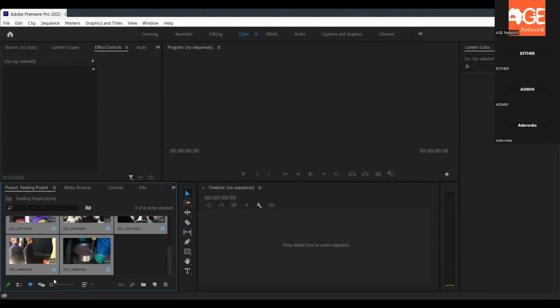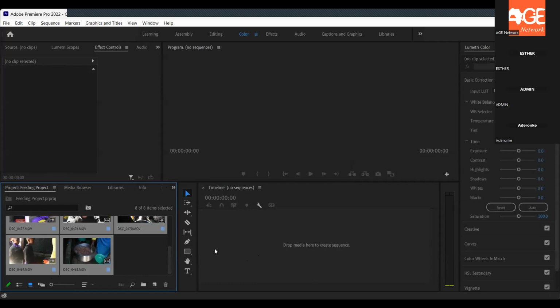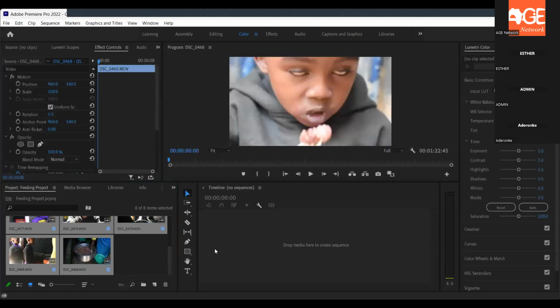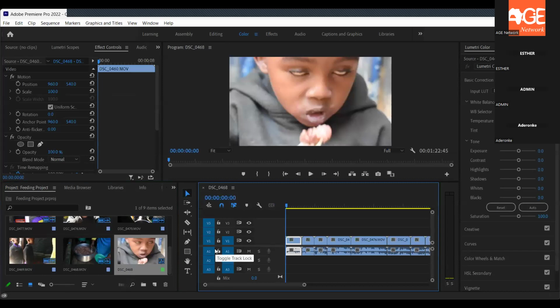Okay. So for you to work on your timeline, you move your footage to your timeline, just drag it, and there you go. Now you have your complete timeline. I know sometimes it might look complicated, there are too many things on your timeline, but no. So let's use this first, the source window.